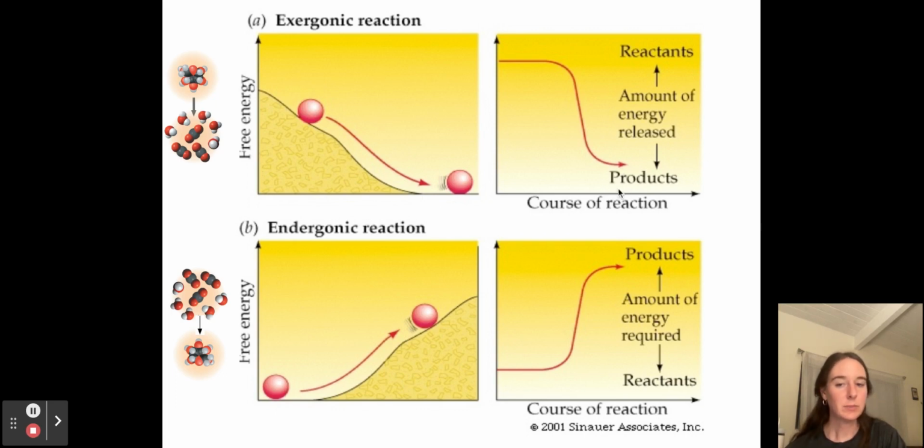So how much energy do the products have down here? You'll see that these products have less energy. Now, the energy didn't disappear, it didn't get destroyed, it just got released somewhere else. And that energy that gets released is now used to build new molecules.